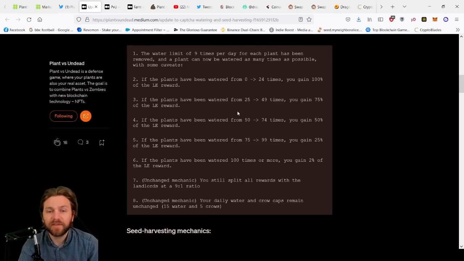If you can't find any, then second best is obviously 25 to 49 times, and you'll get 75% of the LE reward total. And if the plant's been watered beyond that, you get 50% for 50 to 74, 75 to 95 times is 25%, and then beyond 100 is 2% of the LE reward. So really small. I can see a lot of people coming onto this because of the big return of interest. So I think as the days go by, we'll start to get closer towards the lesser percentages.